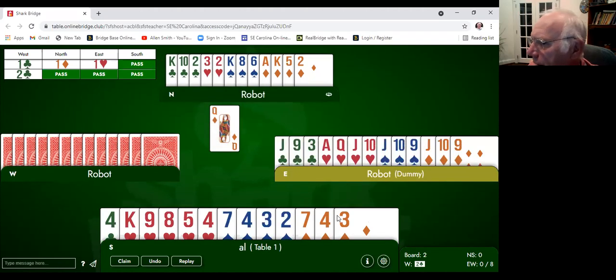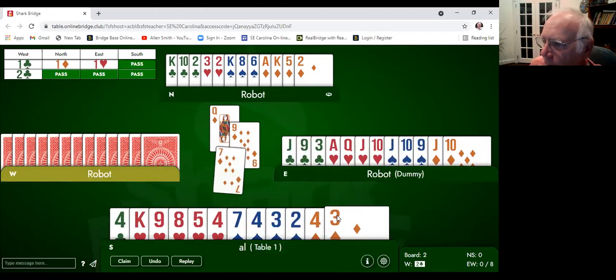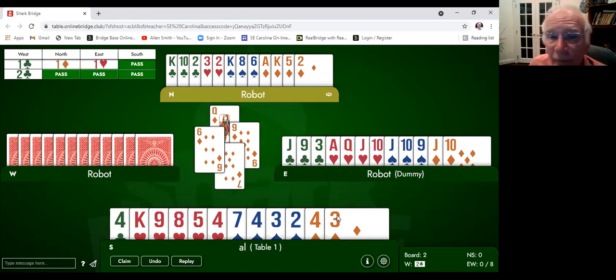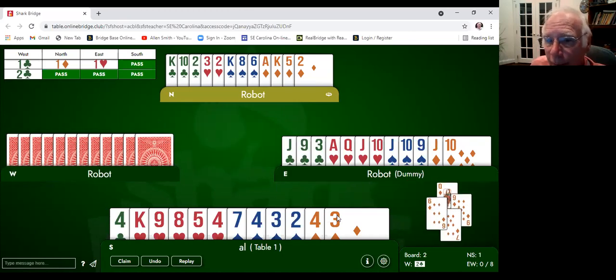And we're going to play the 7, because we want you to switch suits, because we don't have a touching honor in relationship to the queen. Let's see if our partner wins that trick. And our partner wins the trick, and we see that our partner has the ace, king, queen. Now we look at our hand, what card are they going to lead second? Well, they've got the king of spades, so they'd like to have a spade return.